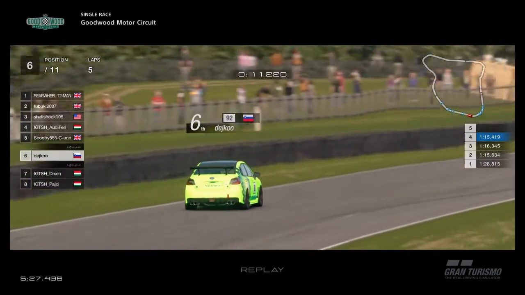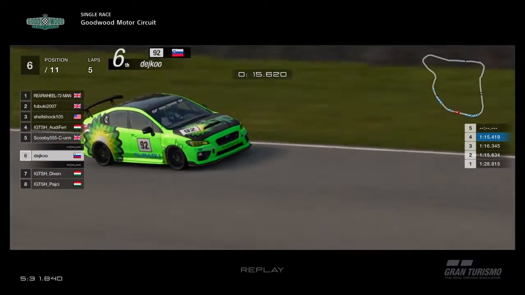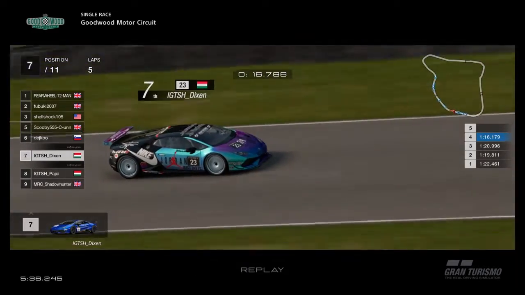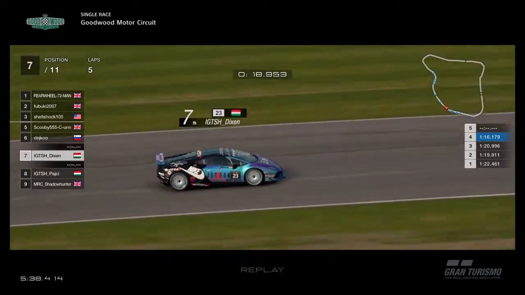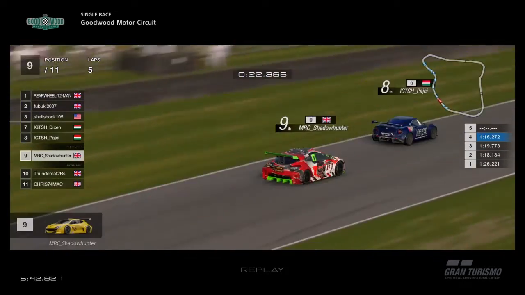Obviously the opening lap, I don't think he was at fault for that, he just got caught out by the cars in front. But he's driven superbly clean since then. So Dejku, 6th place for him, Dixon's following him up in 7th. Just seems to be having some problems with the track at the minute.